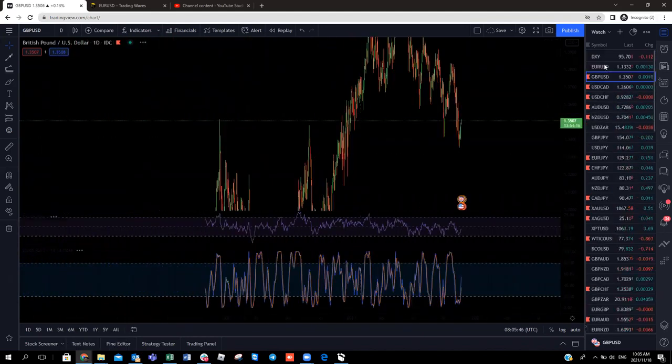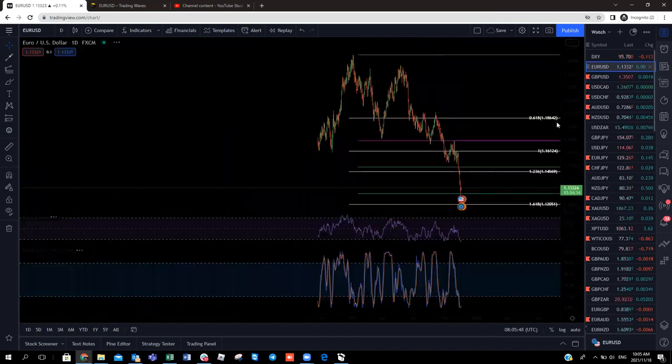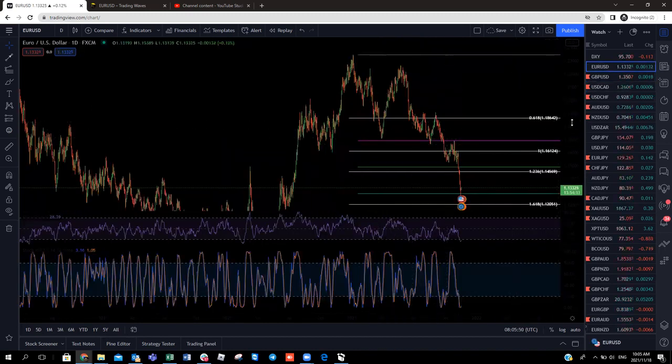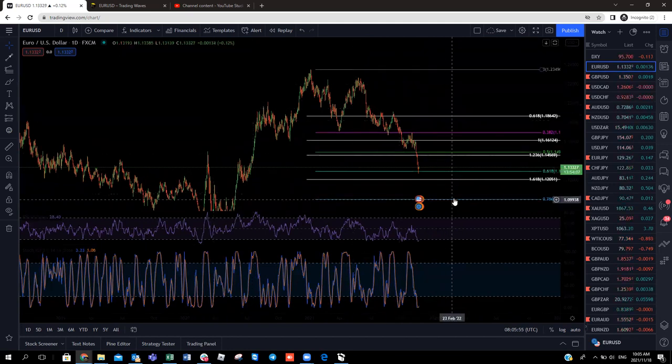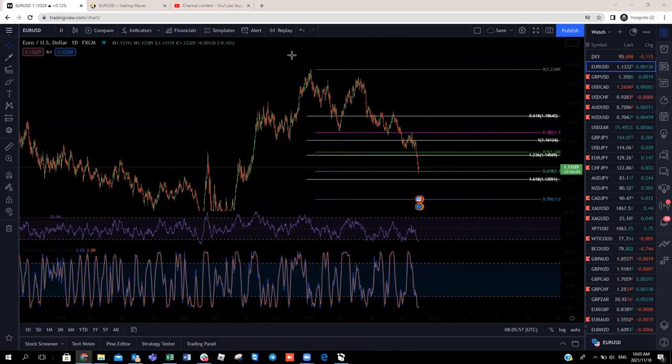Let's start with the Euro US dollar and look at the bigger corrective structure. Yes, there is some pullback, but it's hardly convincing. We are currently just below the blue box area. So our invalidation level is here. Let's mark that invalidation level. This is the invalidation level as far as this move is concerned. Once we start getting to this level, that means this is extended, and that means it is going down as an impulse.